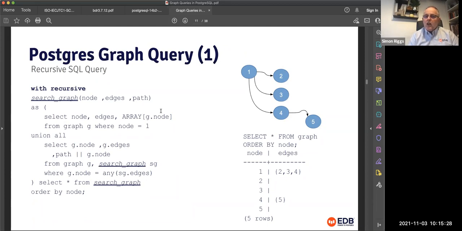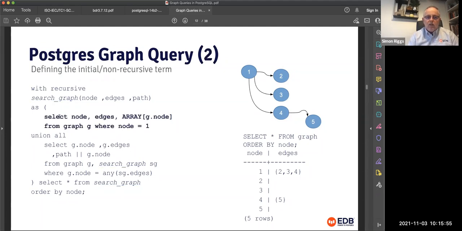It's just the name of the subquery that we're writing. So there's a query term here that begins search graph as bracket, and that matches the bottom bracket here. So everything between those two brackets is the definition of the search graph subgraph.